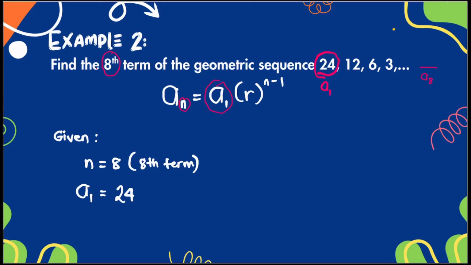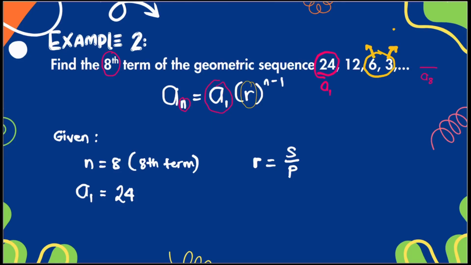Next, the other one is r. So need natin ng common ratio. So when we say common ratio, we have a formula for that. We have r is equal to succeeding over the preceding. So, kung titignan natin yung mismong sequence natin, you will just choose 2 consecutive numbers. So, preferably, para hindi na lang kayo mahirapan, ang piliin nyo na lang yung mas maliit na number na magkasunod. So, example we have 6 and 3. So, consecutive naman sila. So, basta't marunong lang kayo mag-identify kung alin dyan ang succeeding and the preceding.